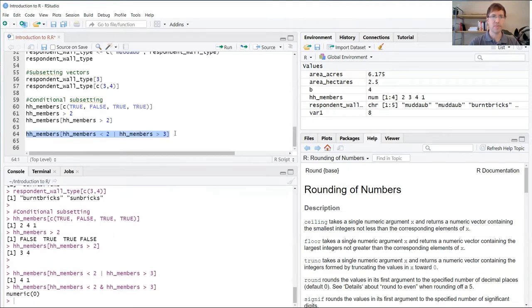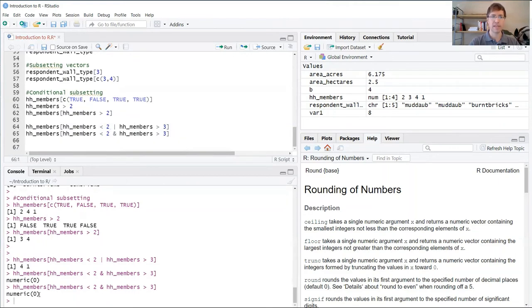I'll show you another example where we're using an ampersand instead of the OR. In the previous example, the value could satisfy either of those conditions. In this case, it has to satisfy both of those conditions. If you think about this, there are going to be no values within this vector that can satisfy both of these conditions. These are mutually exclusive. They can't be both less than 2 and greater than 3. So the result we get is this empty set. You can just read this basically as meaning that no values are returned that satisfy those two conditions.